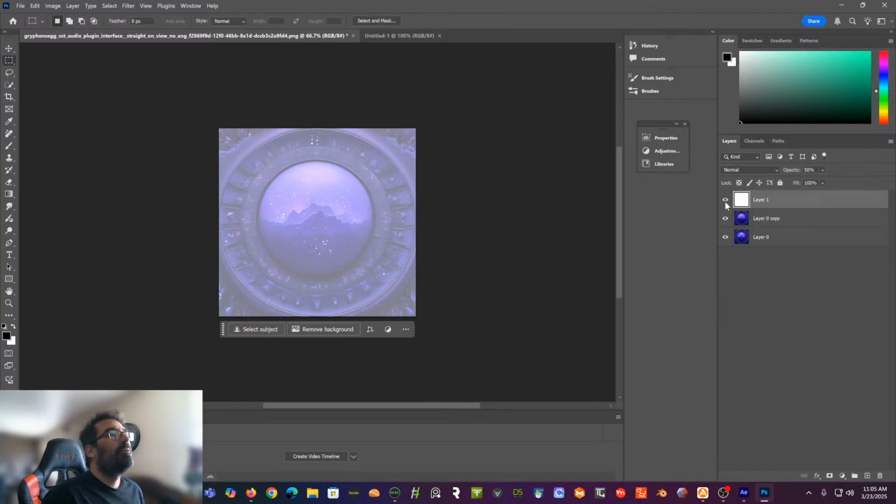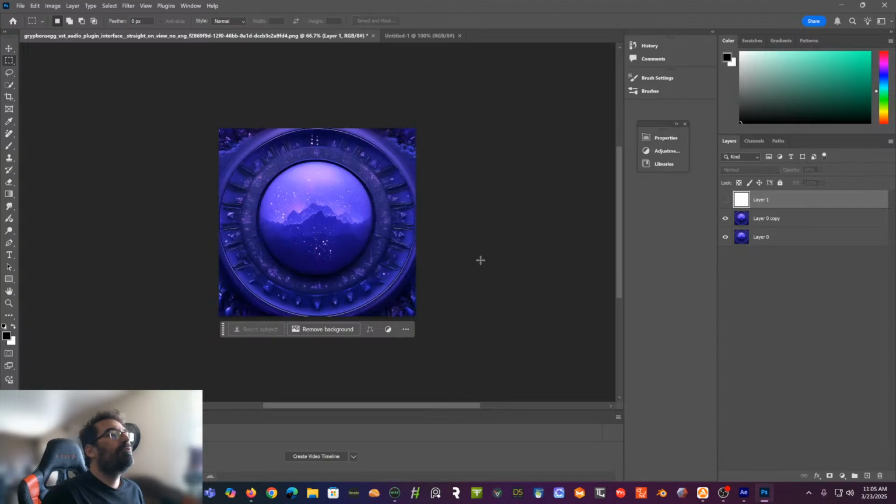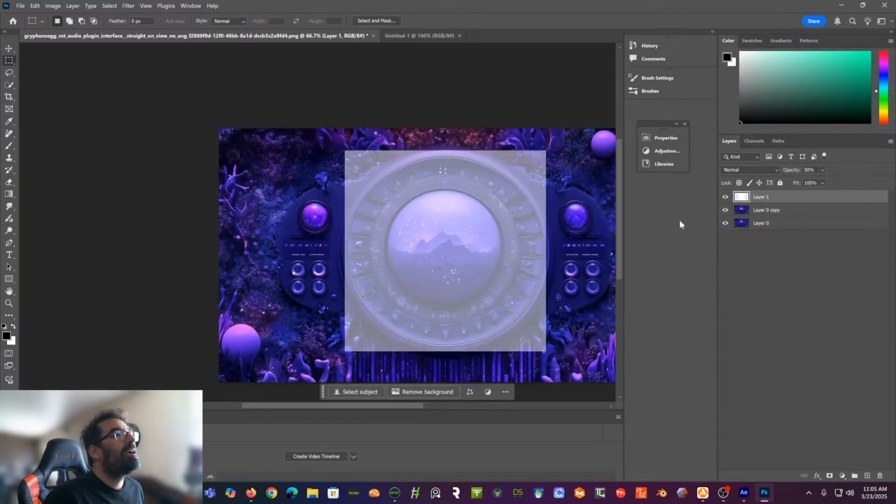Okay, so this is pretty good, but that is not correct. So let me undo that. Gosh. I need to stretch the back image to align with the front image. So let me just do that. What a pain.